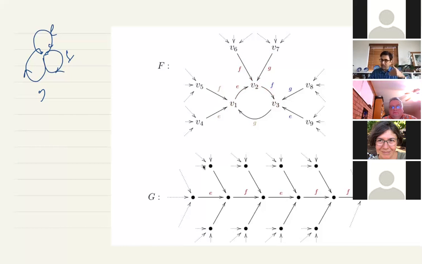Now, a totally different example. This also fits here. E is getting out, then I don't have to write this. You understand that E, F, G have to get in. Now here F gets out and E, F, G get in. And as you see, these are up to you. I can give you all kinds of representation graphs. Just choose E and F. Good, so this is an example.